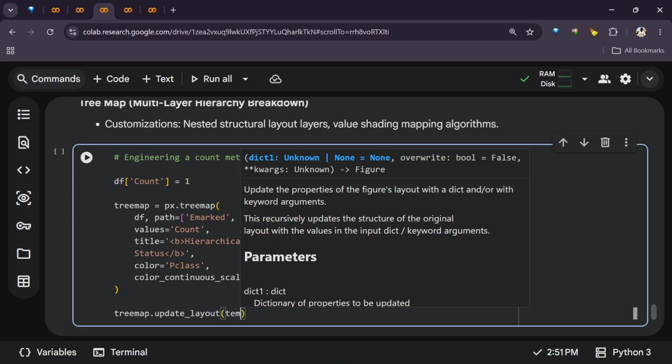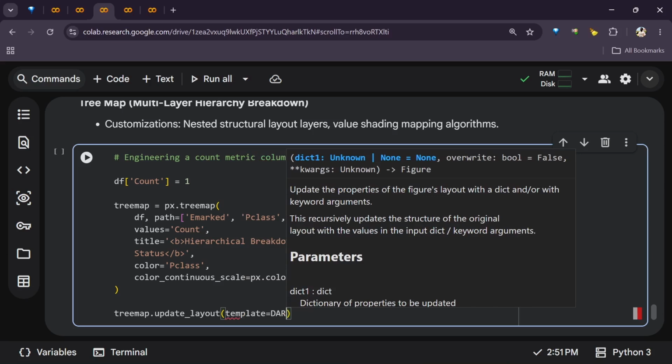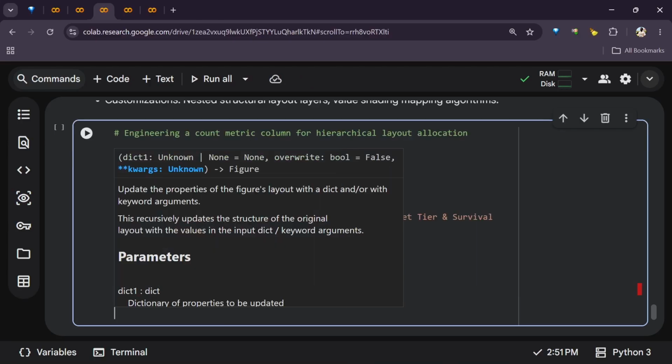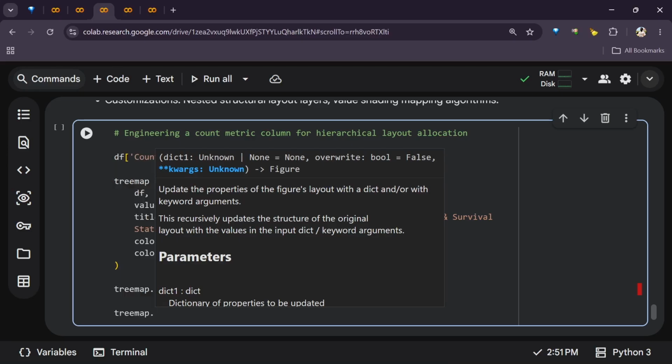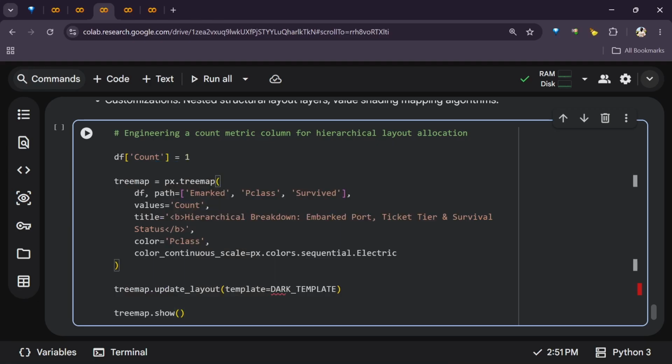Then we'll do dark. It's not showing up, so let's do that template. All right. Now we can do tree map.show. All right, so we have tree map.show.